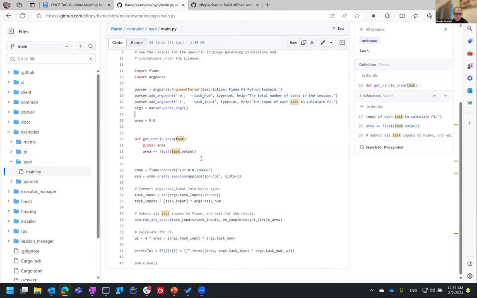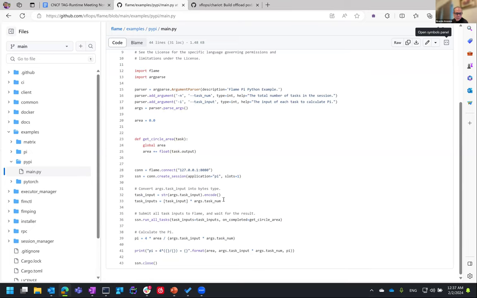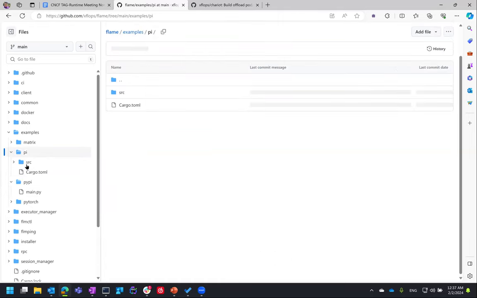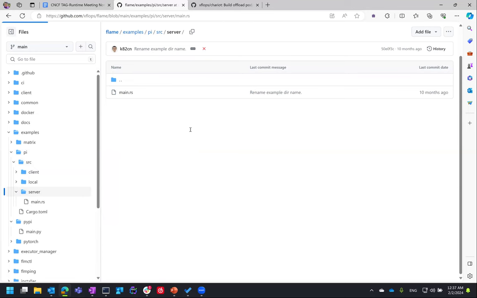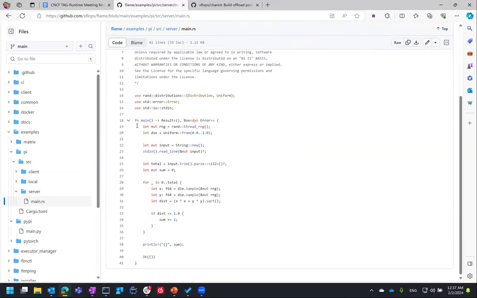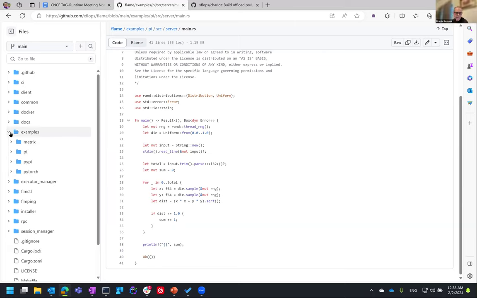So you actually need a client and a service for every problem that you're trying to solve, right? You're calculating pi here, which is a very simple problem, but you may have a lot of different calculations that you want to do. And for that, you also need to write your own server, right? Yes. On the server side, Flame only cares about the input and output, and it will manage the service for you, so you can do everything in your own logic, and just make sure they can run in parallel to speed up your work. Makes sense.